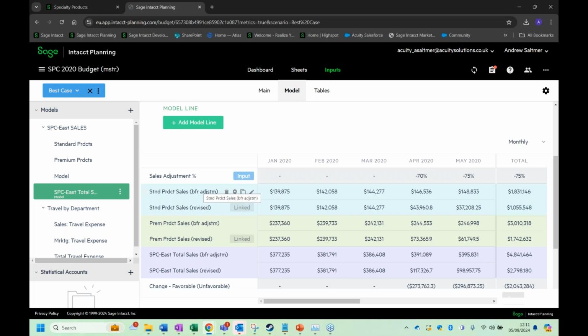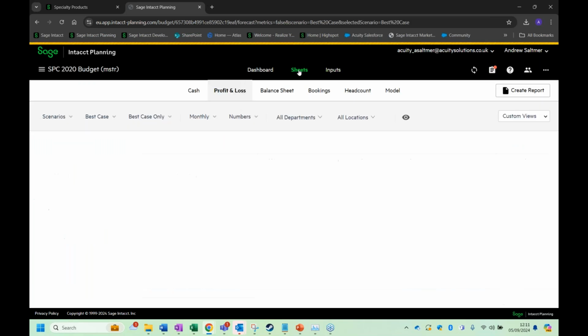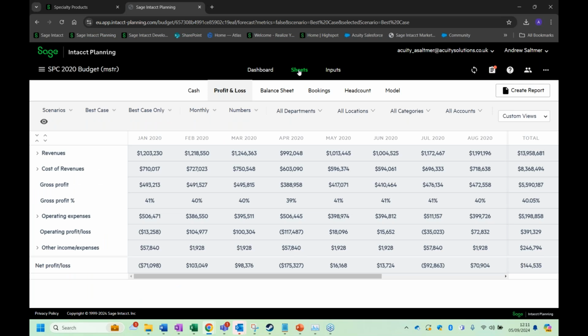And the easiest way for me to show you this, so we're still in the world here of creating different types of scenarios, but if I wanted to have a comparison before I've committed any reforecast or budget back up to the finance system, I have this concept in the planning module of sheets. And sheets allow us to start to view our data.